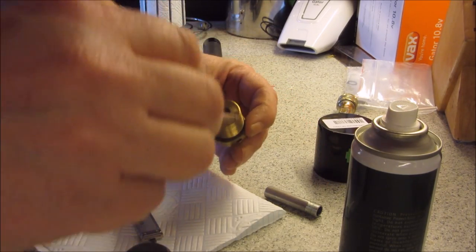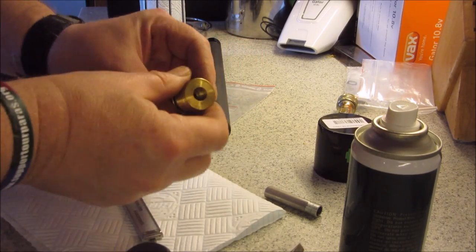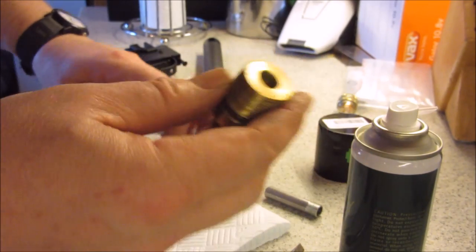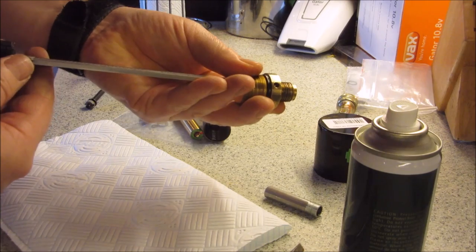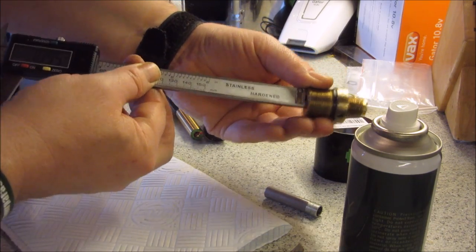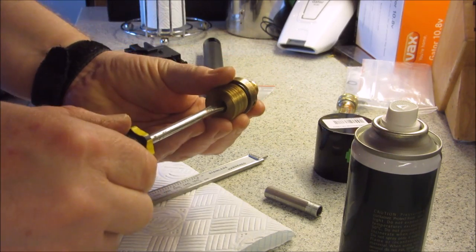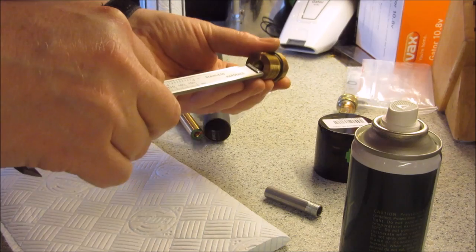So on most of these, just tighten it up. You can see the screw in there. I don't know if you can or not. Let's measure the depth of that now. Too far with that, hang on. Yeah, that's come out just a bit. Quarter turn, see what that's done.